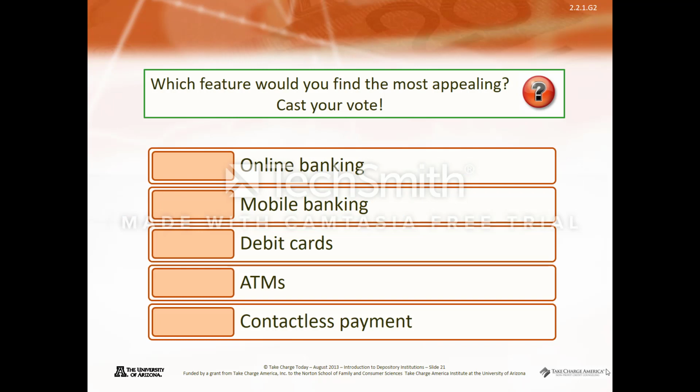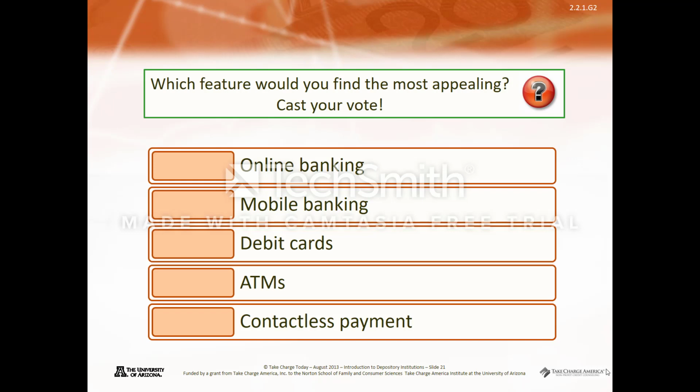Probably mobile banking is. Oh, the other thing I forgot to mention about mobile banking is you can deposit your checks from the comfort of your own home using your camera, which is super nice. And you don't have to run off to the bank or an ATM and deposit checks. So mobile banking is probably the most important for me personally.